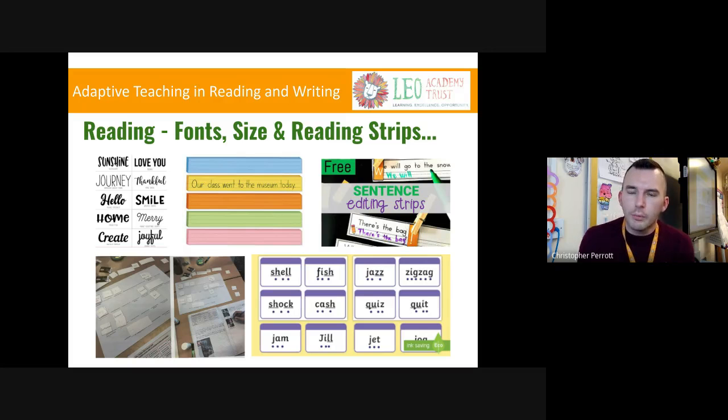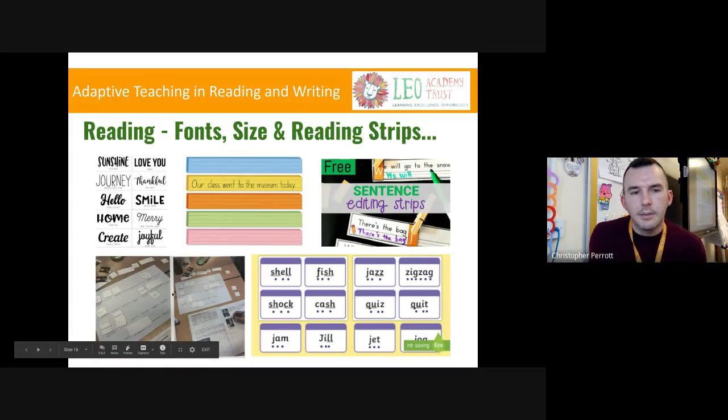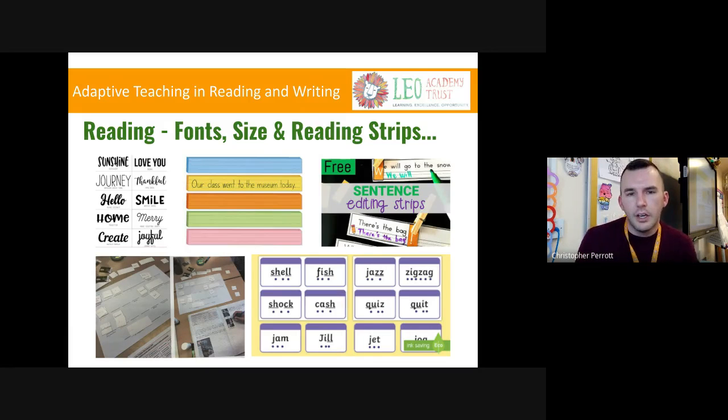Really think about when you're printing work off, if that work is really small and a child is initially going to struggle anyway, that's going to make it much trickier for them as well. So really changing that up can allow it to become more engaging along the way. And then also cutting things up, moving sentences around, reading them in and out of order, it allows them to go in a different flow along with their writing. So those are just a couple of ideas in terms of the reading activities of what you can do to help adapt that teaching in that way as well.